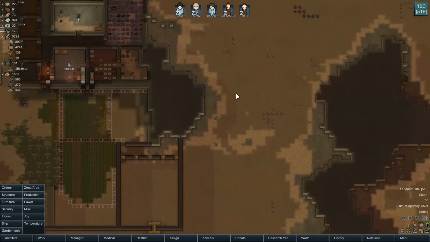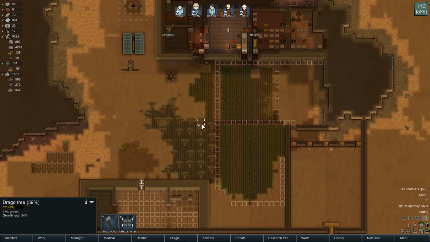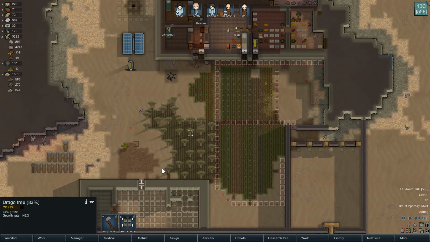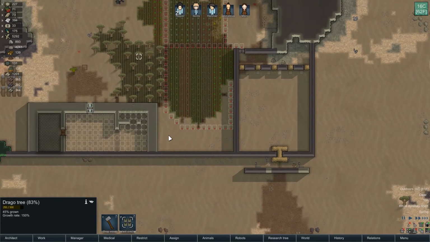Really, that's all the wood we got from those chop jobs? Sheesh. I mean, we do have our tree farm here, which should get another bit of growth. Yeah, send away. We could always use this as a guest house as well, though I think I want to build that somewhere else. I don't know where. We could build it down here actually.